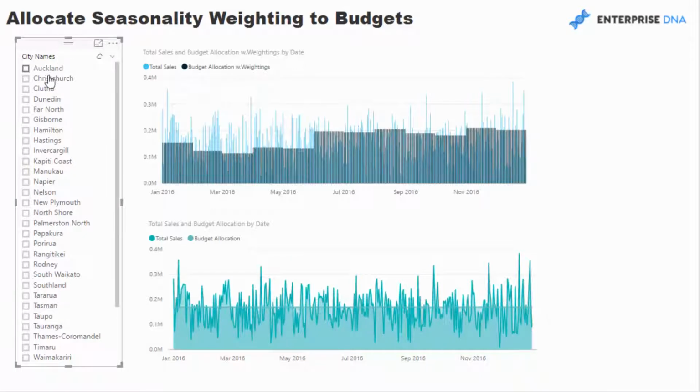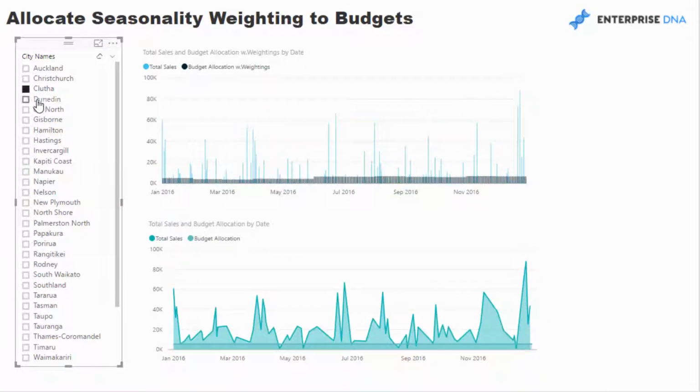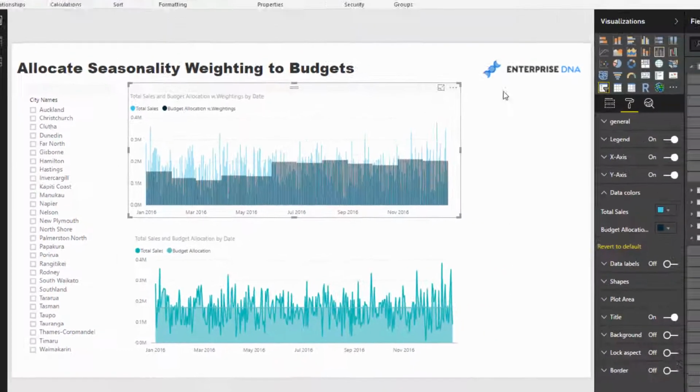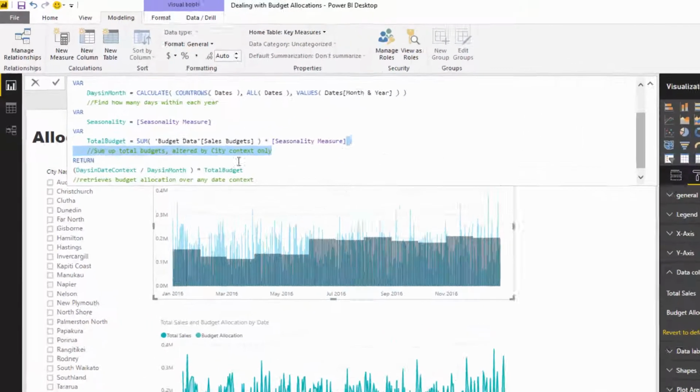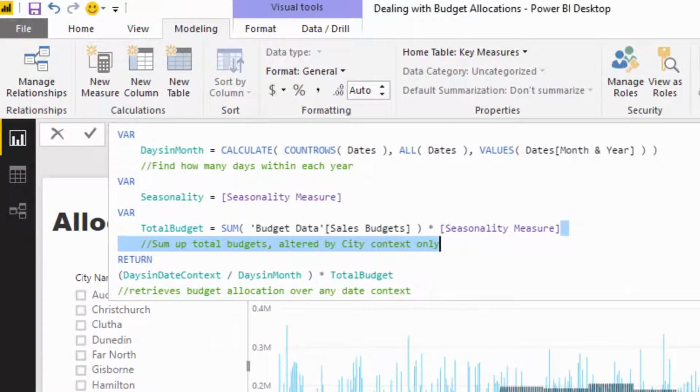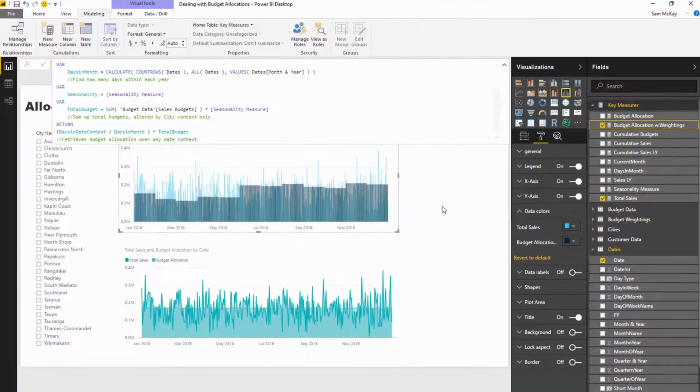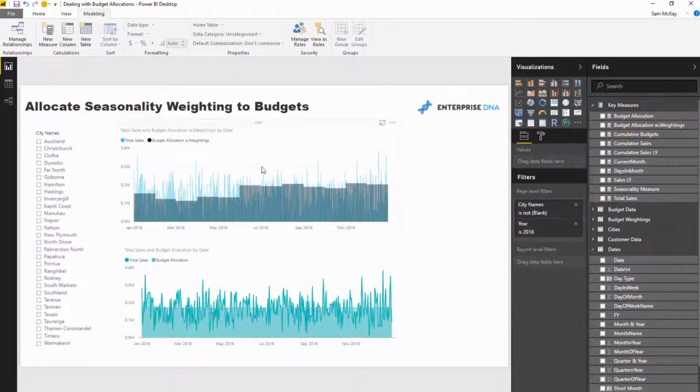So it's just about finding the correct visualization to make this all work. Maybe just selecting an individual city in this case isn't actually a compelling enough visualization. We might need to group these cities into their particular regions, for example. But there's so many different ways that you can actually swing this. So it all comes down to this allocation algorithm. We've had to adjust it just from this simpler one, but only slightly, and with that adjustment, we're now able to get a better picture of how our sales are actually tracking, not against this generic daily number. It's actually against a specific weighting, a number with a weighting associated to it.